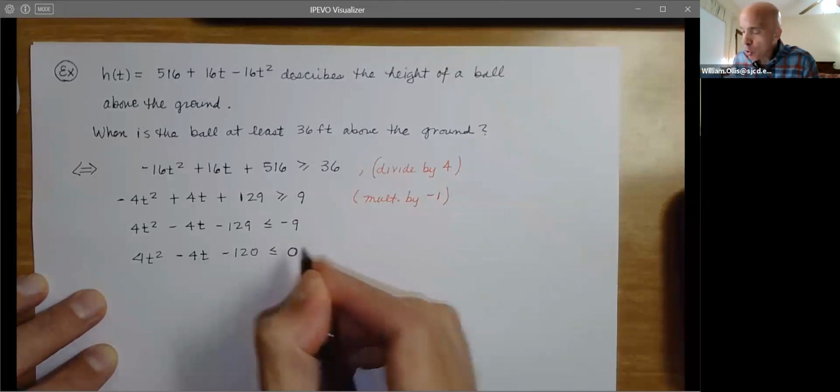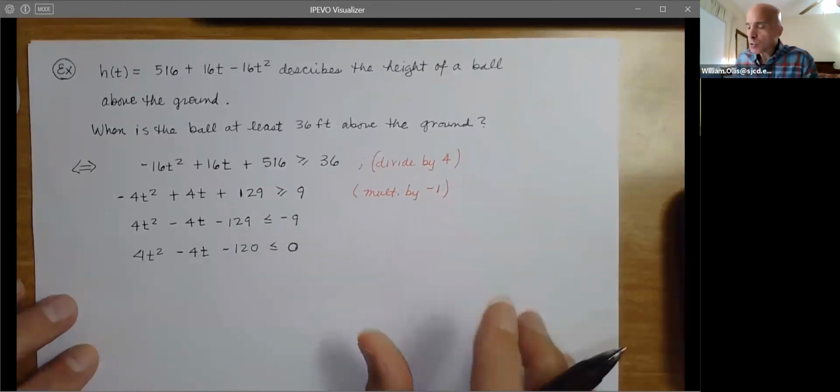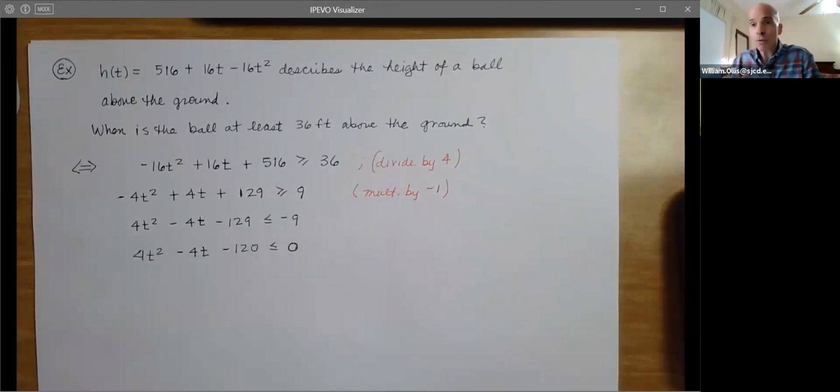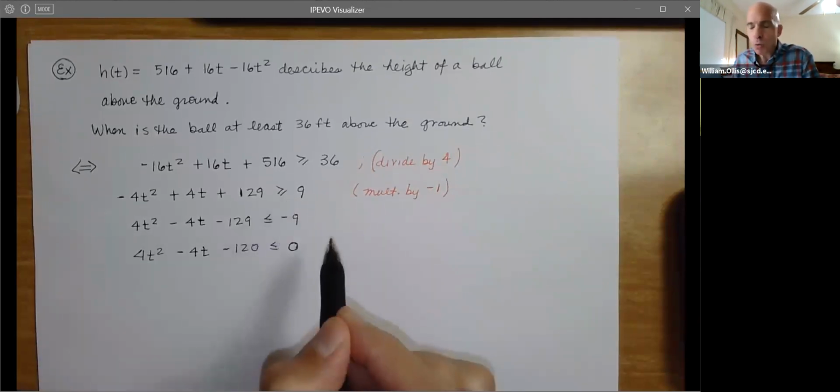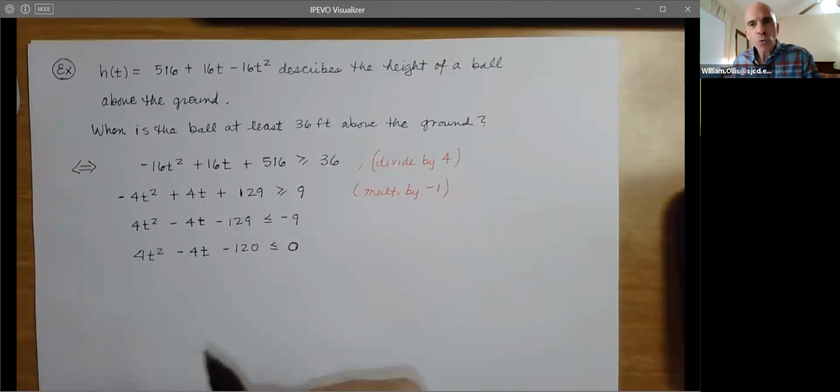Now I wanted to start with this problem because the numbers are a little bit more user-friendly. Lots of you will send me messages and say, I think I've got the idea, I'm following what you did in lecture, but something didn't work out quite right. And usually it just might be something like forgetting to switch the inequality or trying to work with the AC method and it didn't quite go through.